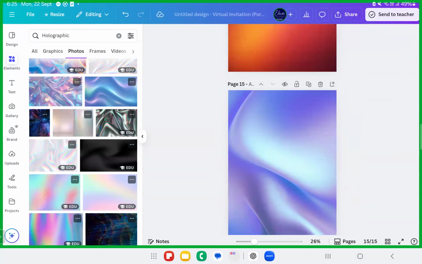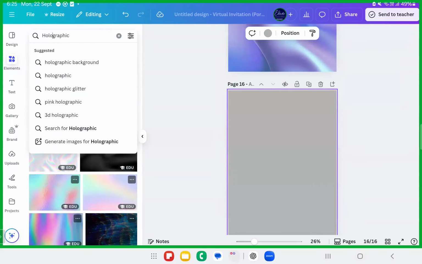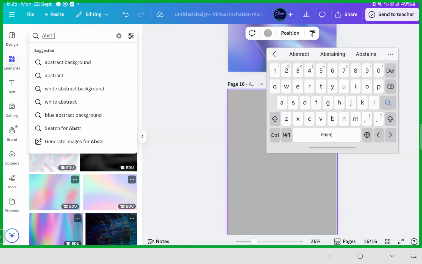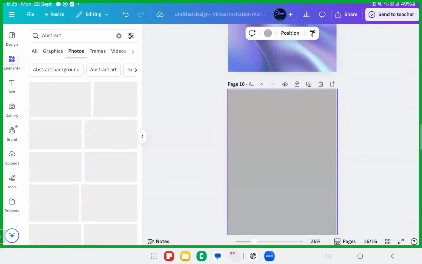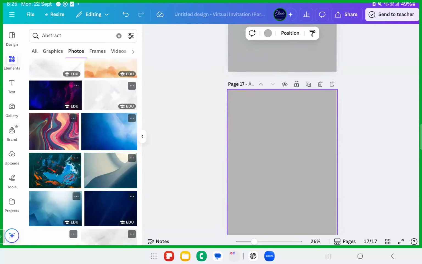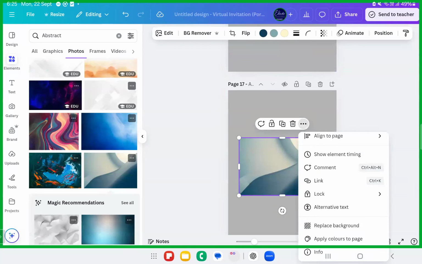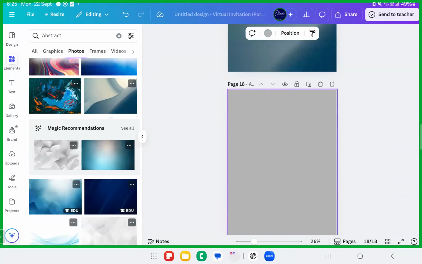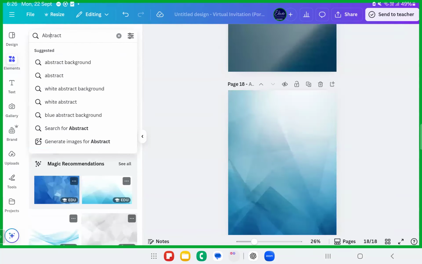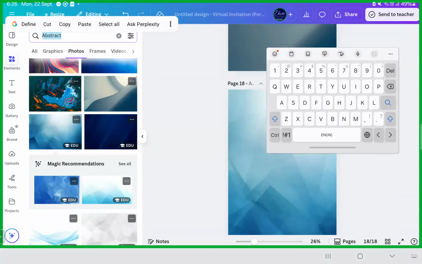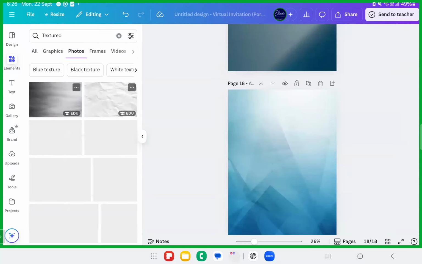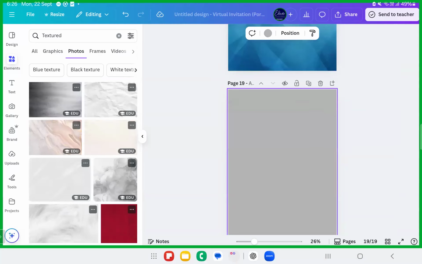Next, I'm showing you how to add different backgrounds. A very important keyword: abstract backgrounds. Abstract. Please write it down. I'm showing you by writing it in the elements. These are called abstract backgrounds. Go to the photos and check these abstract backgrounds. They look stunning. Please take a note about this. They are actually textured backgrounds. And there is also something called textured background. Please write it down. Textured, or just texture, you can write it. Something like a texture will show up like these.